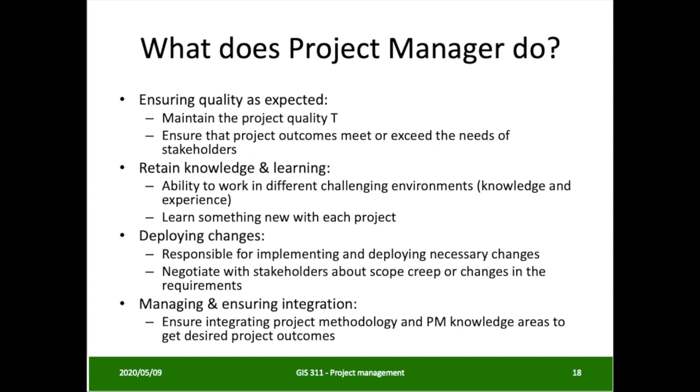Then ensuring quality. So you have to maintain the quality, make sure that everything is according to what should be done. Like we said previously, you learn a lot from these projects, so you should keep on learning from this and see what you can take into your next project. Deploying changes. You are responsible basically for the end product. Make sure that everything is implemented and according to what the client wants in the end. And lastly, managing and ensuring integration. So ensuring that all the different outcomes are actually achieved in the end.